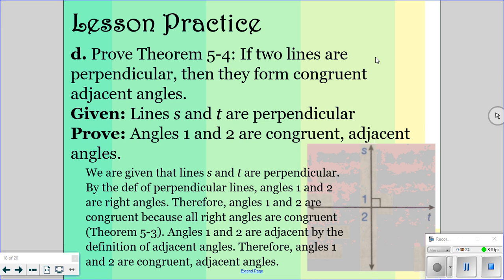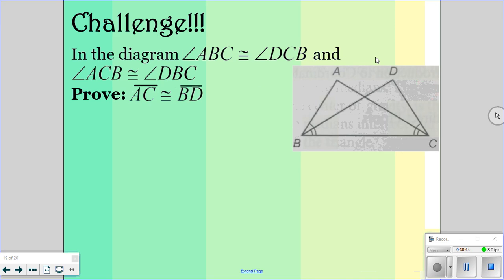So again, paragraph proofs can be a little bit quicker just because of the format. It is just as you are writing it, or maybe as you're explaining it to someone, you would write what you would just speak to them. So hopefully that helps you a little bit with your paragraph proofs and your flowchart proofs. We're going to look at our challenge question today. So we want to prove this one. It doesn't tell you whether to do a paragraph proof or a 2-column proof or a flowchart proof, so we can do whichever one you want. I'm going to not do a paragraph proof just because it's a lot of angles here. And so I'm going to do a flowchart proof just so we can practice it.